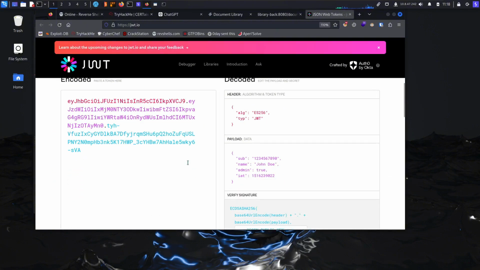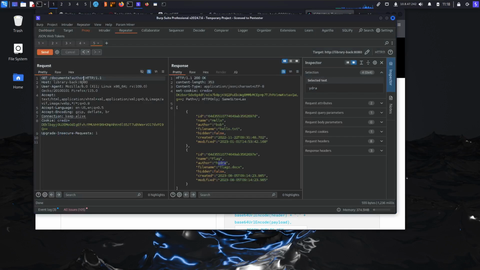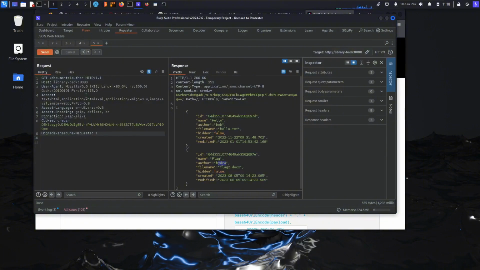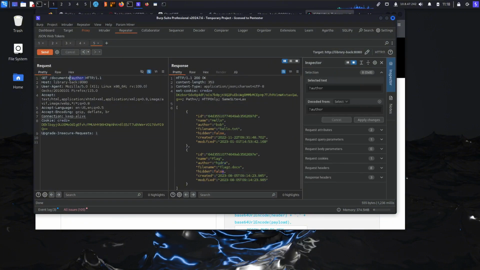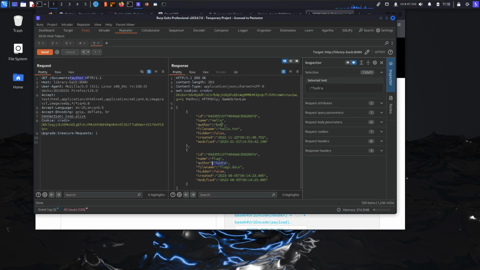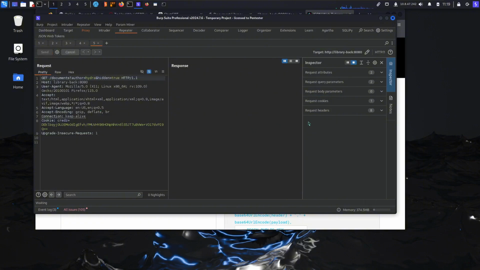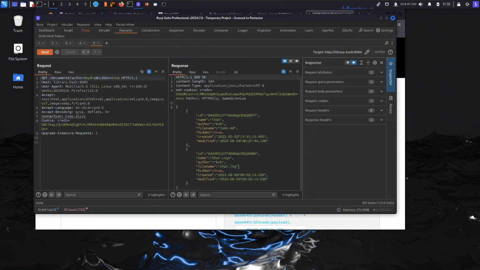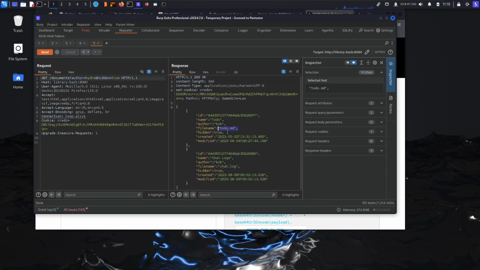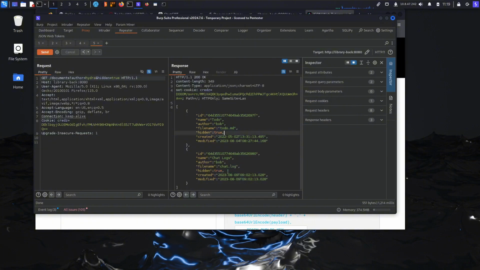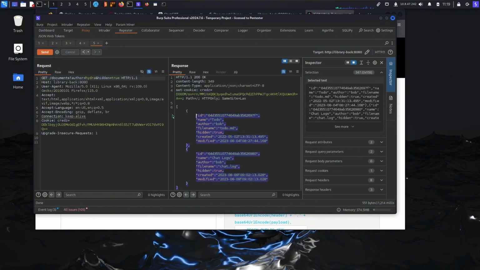Okay, till then, let's do our research. Let's come back and take some things into account. When I specify the author without any value, it just gives me Hydra and Bob. So we know right now we have a Hydra user, and let's go ahead and check hidden files for Hydra, right? Author equals Hydra and hidden equals true. Let's do that and see what we get. So we got again the two files owned by Bob, but we couldn't get any files that were owned by Hydra and hidden, right? So there is something fishy here.